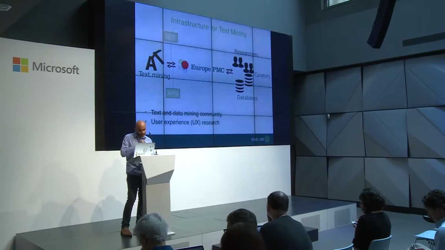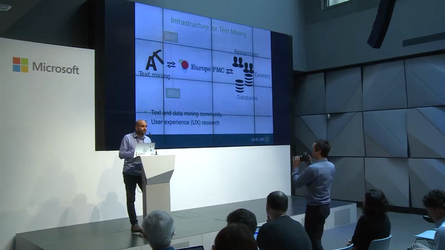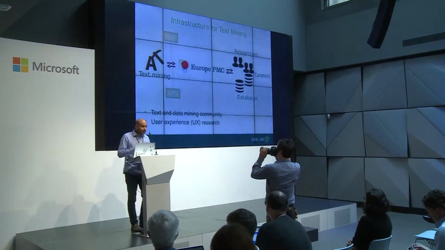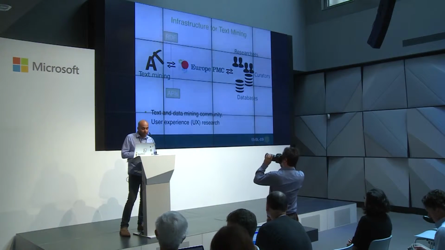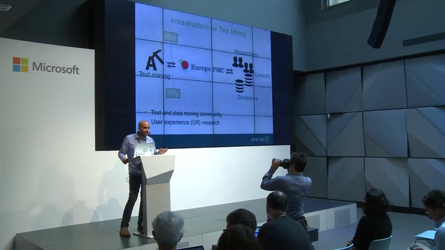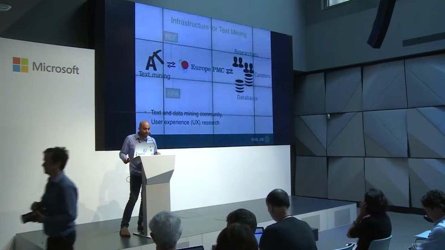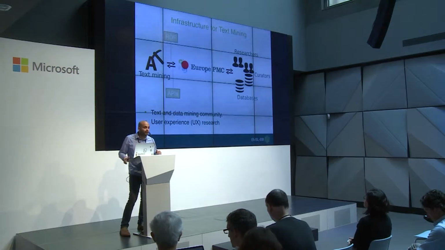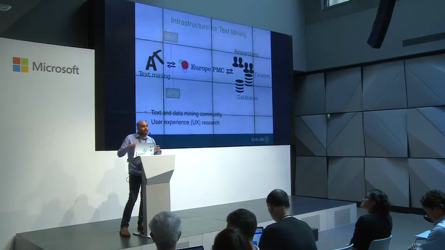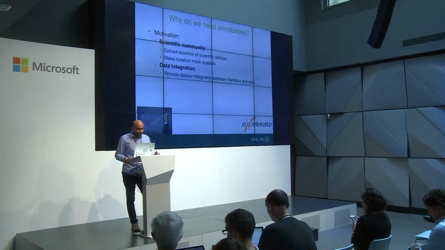And so what we have opted for is an open infrastructure, where Europe PMC uses text mining as the main method to extract the entities, and we are also open to collaborating with other text mining groups to provide their annotations. This way, we could build applications on top of the platform and also engage with users in order to serve them best.